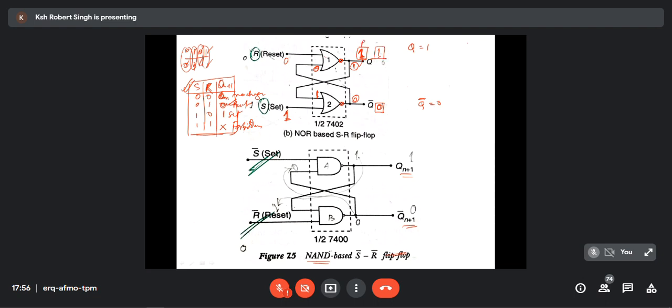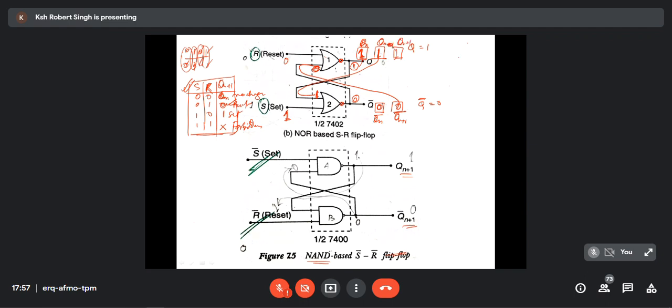This was my previous Qn, and this is now my Qn plus 1. Can you understand? This 1 is going here, 1 and 1 is 1, opposite is 0. So now the final answer is again 0. This is my Qn plus 1 bar, and this is my Qn bar. If I want to go for another step, then this 1 will go here, and this 0 will go here. 0 and 0 is 0, bubble, 1, so 1 will come here. This 1 will become your Qn plus 1, and this will become your Qn previous.